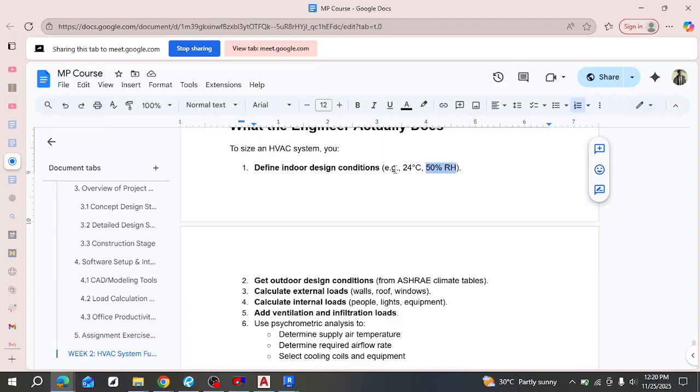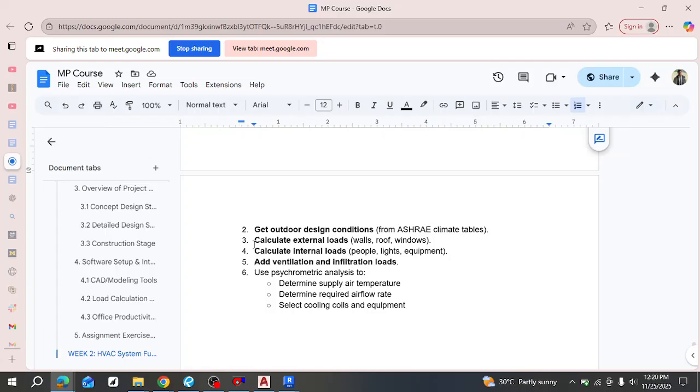This value you're seeing here is just an average value of comfort, an acceptable value. For example, in Nigeria, the room temperature is 25 degrees Celsius, which is comfortable for a lot of people. But on hotter days, when the temperature rises, you will want to bring it down to that or lower than that.